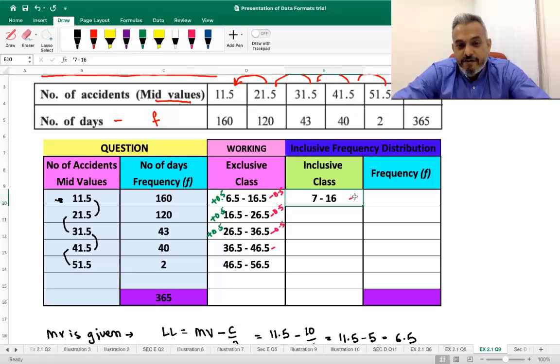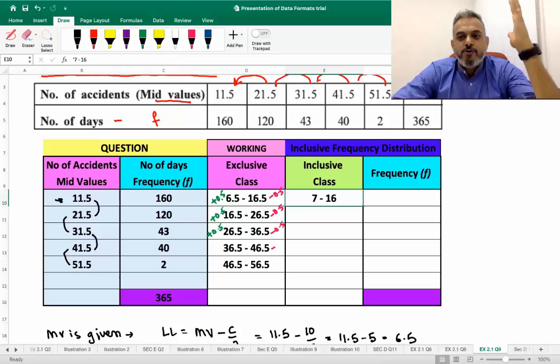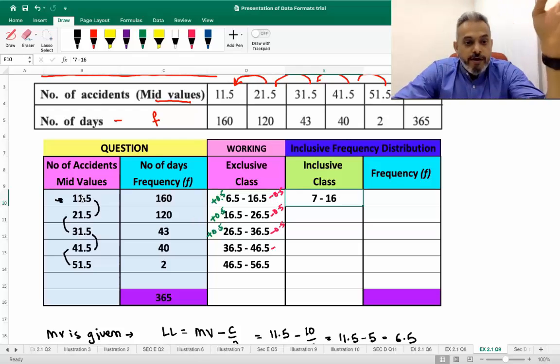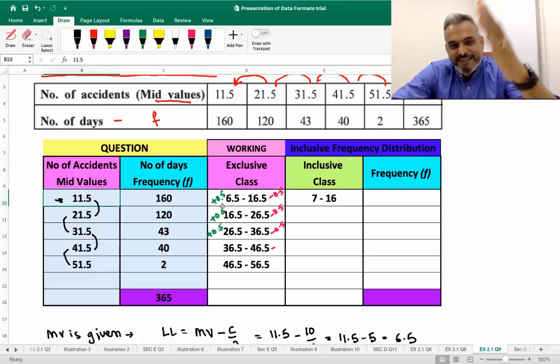Now let's cross verify whether ये mid value आ रहा है कि नहीं. So 7 plus 16 is 23. Divide by 2 is 11.5. हमेशा ये रूल याद रखना कि always we should cross verify at the first class itself so that after doing the sum you don't realize you have made a mistake. I hope you got it. So we cross verify. 7 plus 16 is 23. 23 divided by 2 is 11.5. We got the mid value. 16.5 plus 6.5 is also 23 divided by 2.